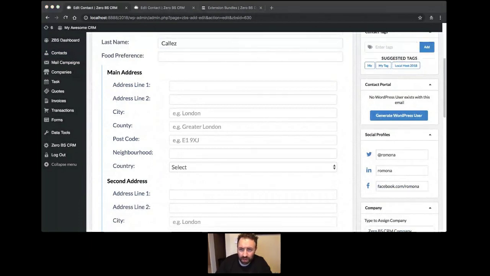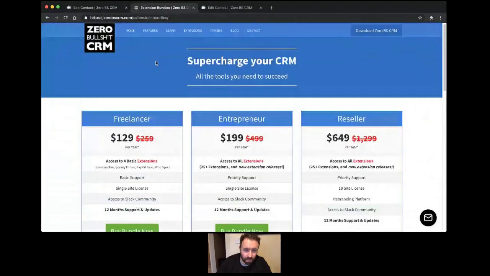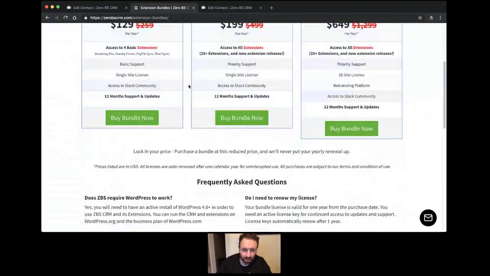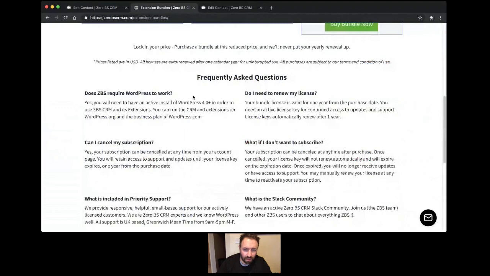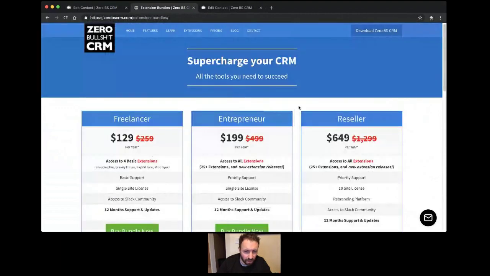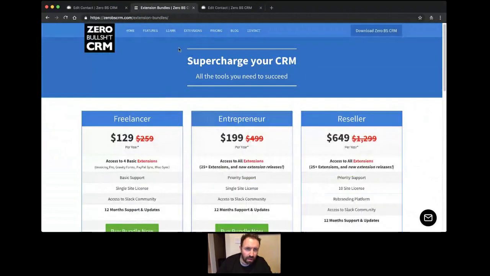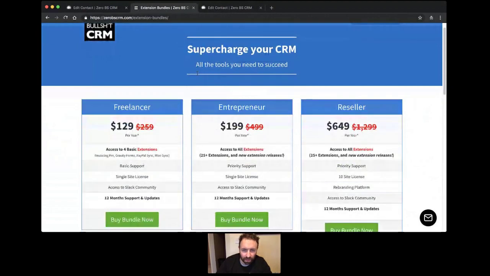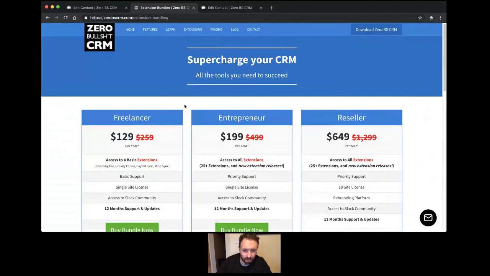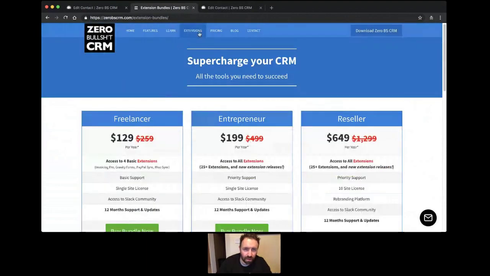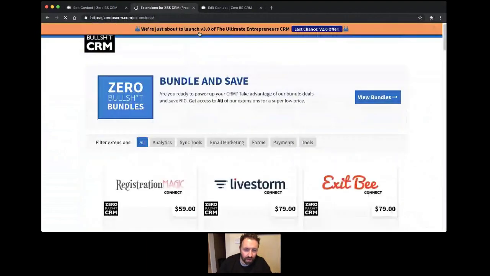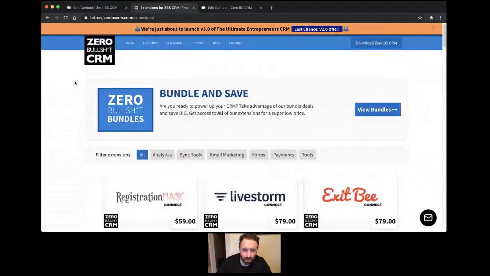Okay, so we've not got long left in the time. So again, if anyone's got any questions around the CRM, jumping back to the bundles. Right now we are getting closer and closer towards version 3. So this is still our version 2, and this is our bundle pricing at the moment. So if you haven't upgraded yet, now's probably the best time to do it, because otherwise you're going to be looking at the new pricing, which is going to come into effect in a couple of weeks max, maybe sooner.